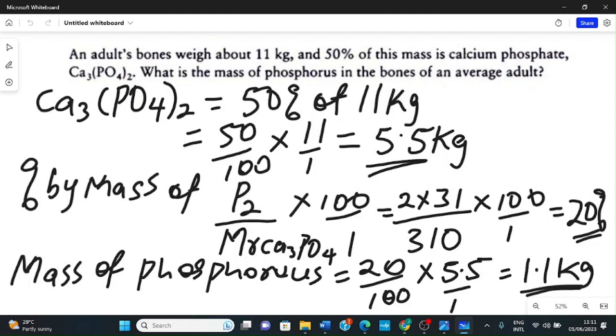So you can see it's as simple as ABC. All you need to do is just to apply the formula, understand the question, and apply it very, very well, and you get the right answer. So for those of us that got the right answers, fantastic. If you had made one or two mistakes, please pay attention and learn from your mistakes.